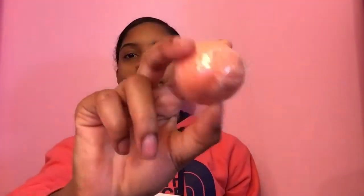Next is the gingerbread bath bomb — this is what it looks like. I've never owned a bath bomb before. Every time I go to Ulta or Sephora I tell myself I'm going to get a bath bomb but I never do, so this is perfect. I'm not going to open it because I feel like it'll start crumbling, and I prefer it not to crumble on my floor. I'm so excited to use this!